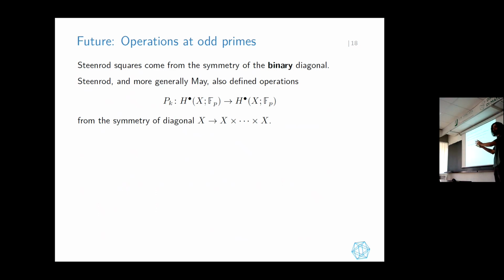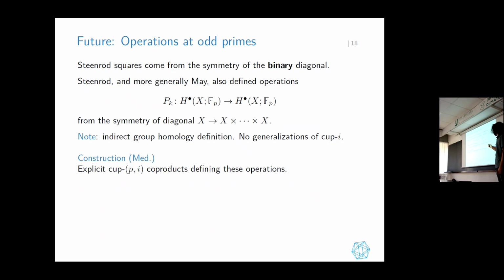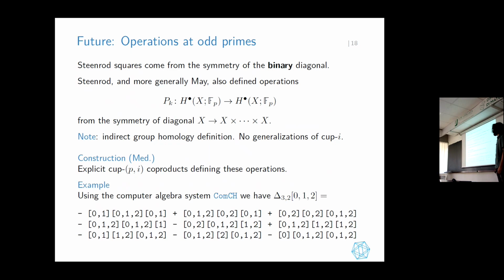But in those contexts, people didn't care about effective constructions. We care about them, and some physicists do as well. So we wanted to build in this gap, and we define generalizations of the kappa higher diagonals, but for odd P operations. And very explicit. So much so that it can be implemented.